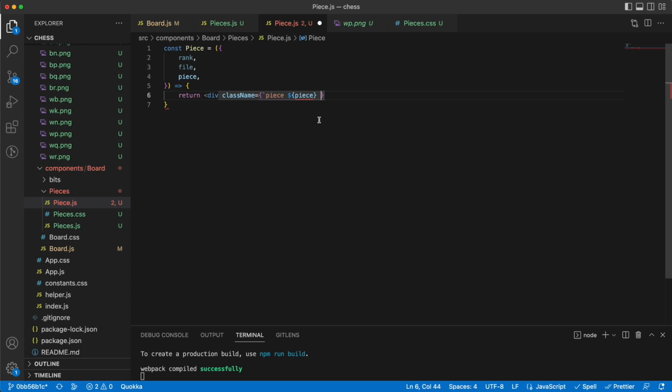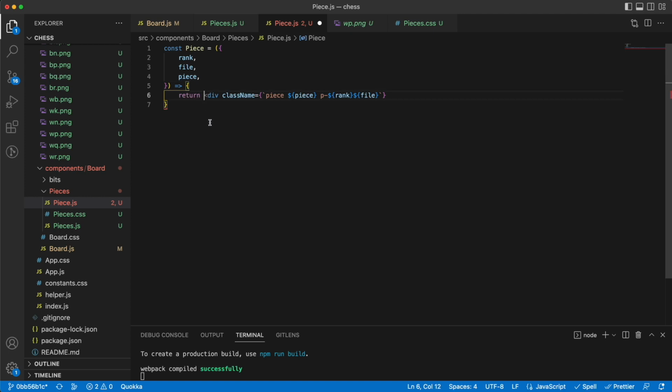But I cannot say in the CSS like 58, this is not a correct CSS rule. I need to have something before that. I cannot start a class with just a name. So I will add a p dot and then the rank and the file, and basically this should be like so. And in the end I will get, for example, piece and then black rook and then p-00 or p-77.